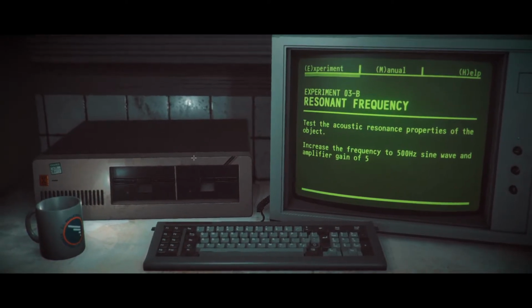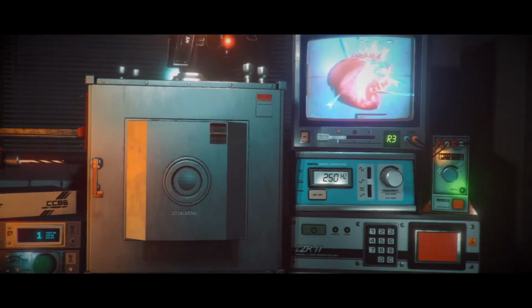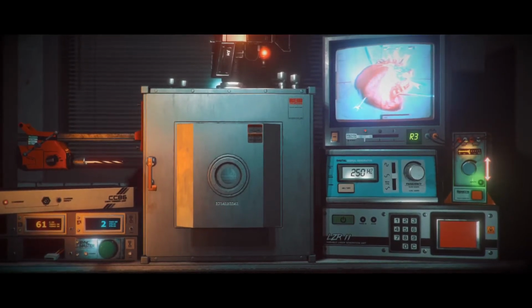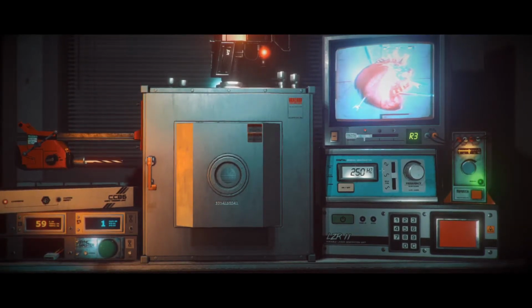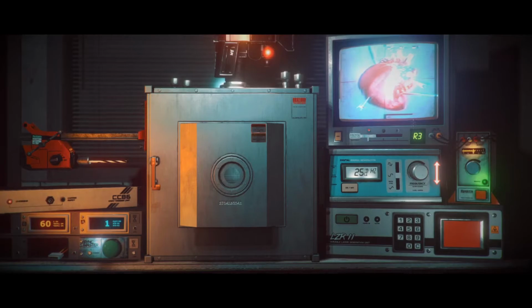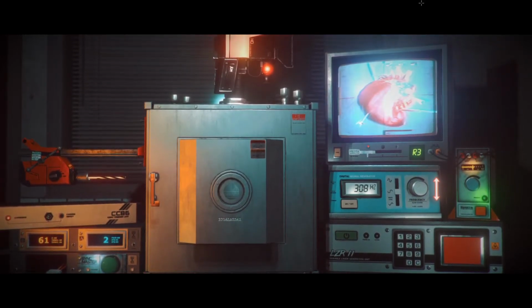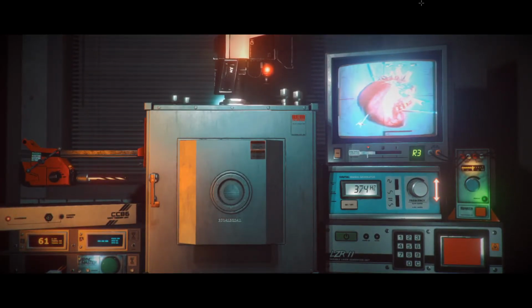500 Hz and 5 gain. Oh, it's getting higher. The noise is getting higher now.